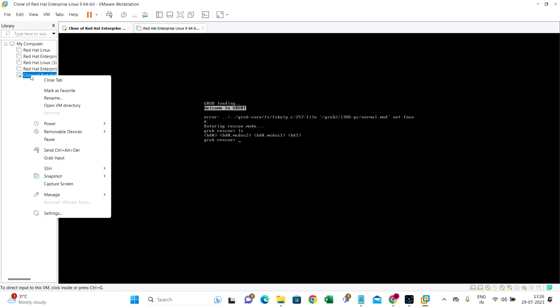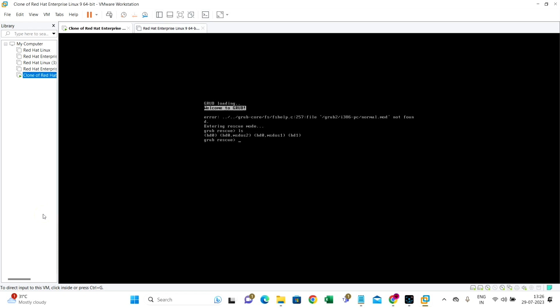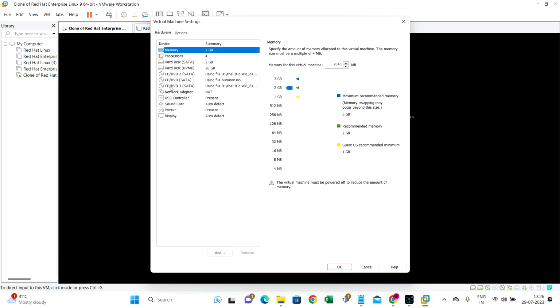Right click here, go into settings. First of all, make sure the CD DVD is mounted. Yes, the complete ISO is mounted.